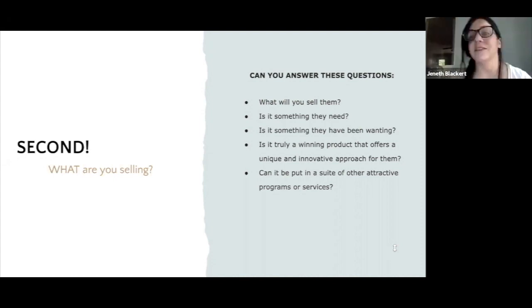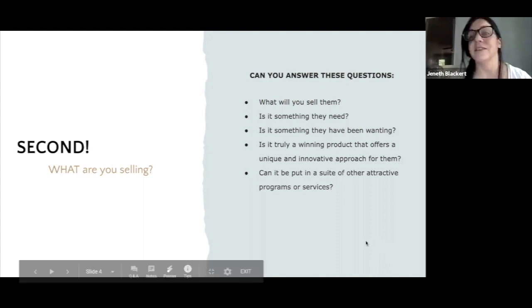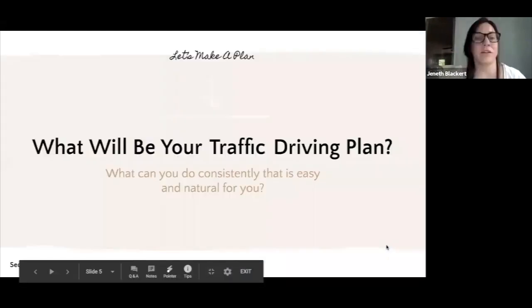Is it truly a winning product that's different and offers a unique and innovative approach for them? And can it be put into a suite of other attractive programs and services so that one leads to another, hence your funnel? All right, let's go ahead and get started.